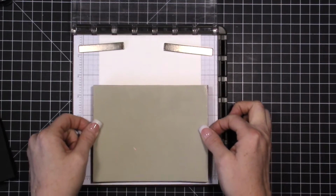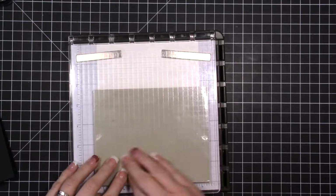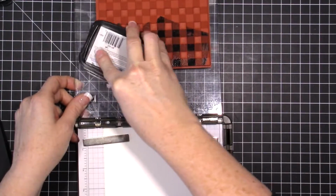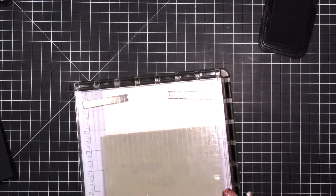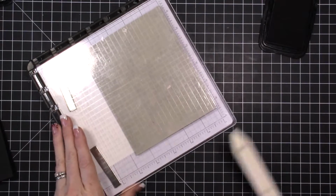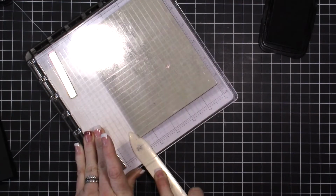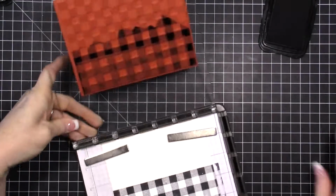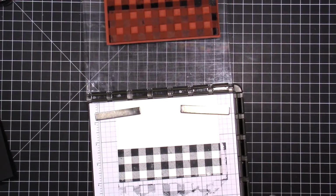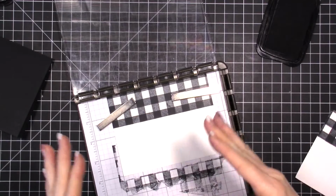What I'm going to do is I want to line it up. A little trick is I just take my bone folder and I slide it up under, and then I hold my paper down and lift that up. And then one more time, I want to stamp this.